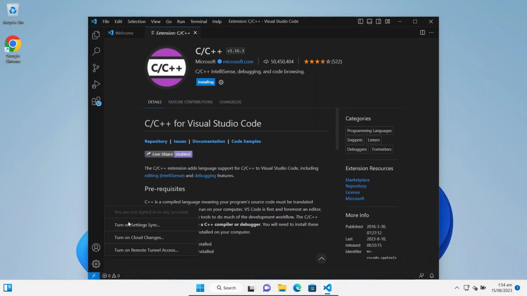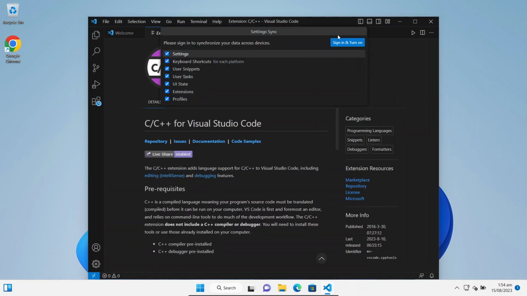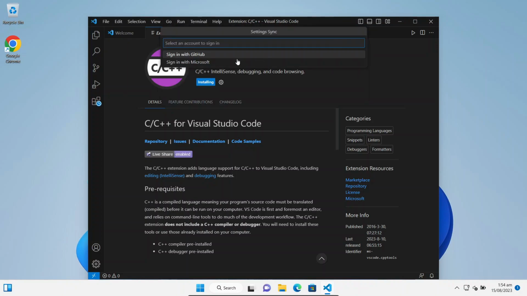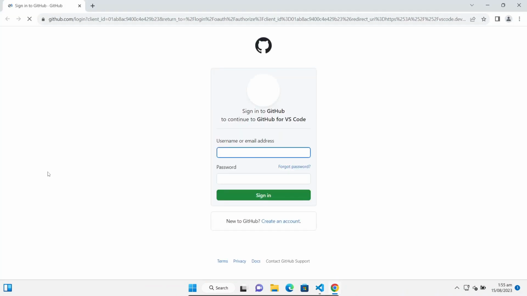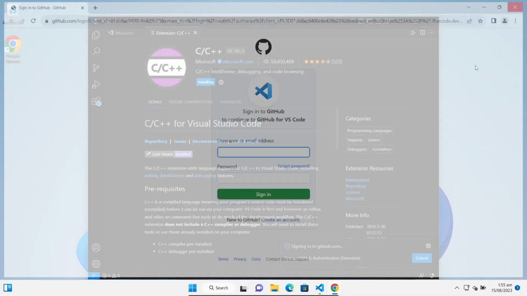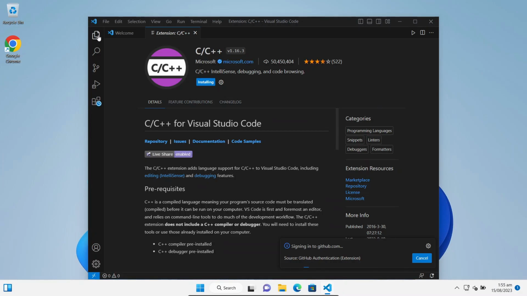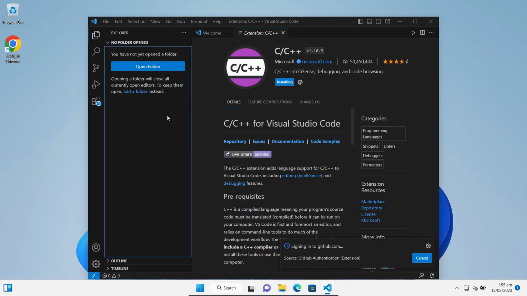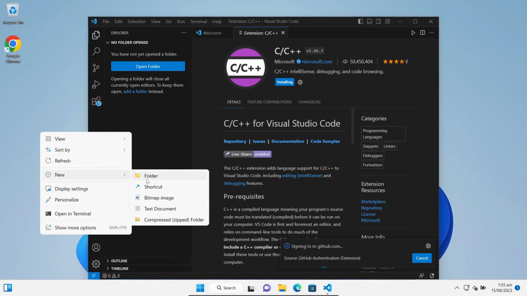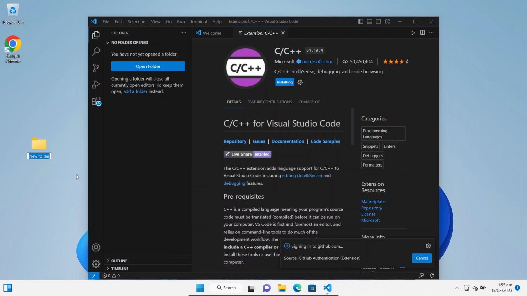We can also log in to our GitHub or Microsoft account to synchronize the settings and extensions. You have to enter your username and password to log in. We will open a folder to write our codes in.